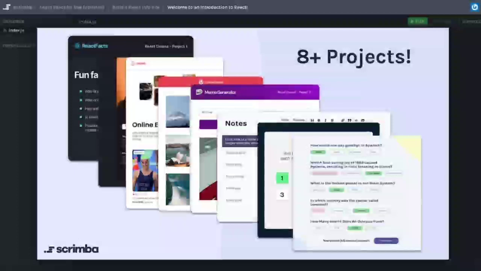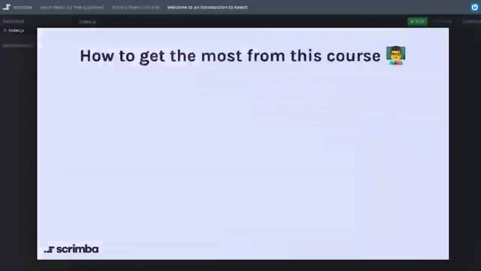So why are we doing so many projects? Well, it's because I designed the curriculum for this course to be project-driven. In each of the sections, we will start with a goal project that we are working toward, and then we'll learn everything we need in order to build that project. Now, in order for that approach to actually work, I'm going to be asking a lot from you. So let's talk for just a bit on how you can get the most from this course.